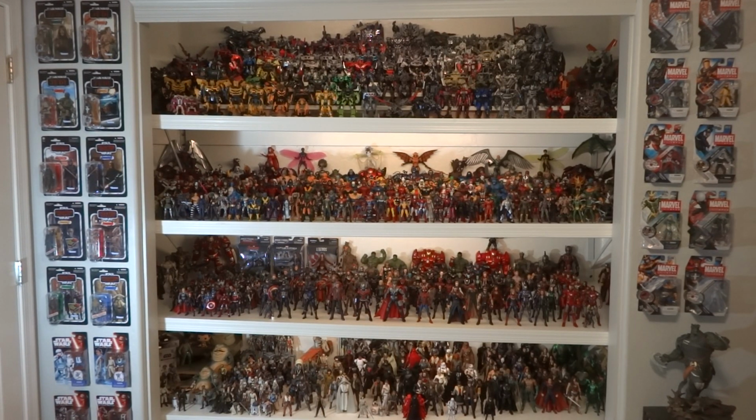So I've kept the same design, so I'll go into it kind of in a general sense and I'll get close and we'll go shelf by shelf. But just starting off, same type of design as my last collection room where I've built shelves within the actual closet itself. I've ripped off the front doors and kept it open so it's almost like an in-case, kind of mounted in the room type of display, which is very cool.